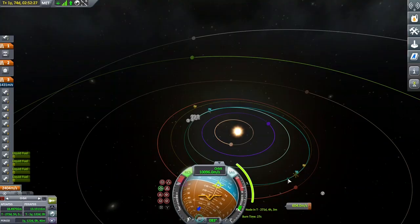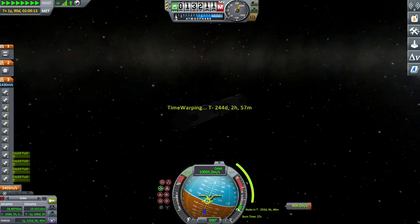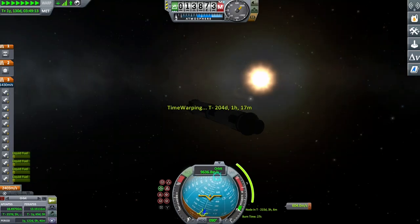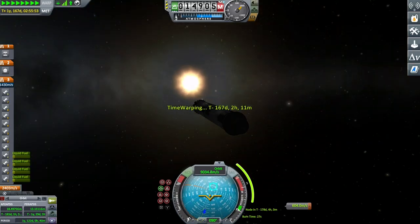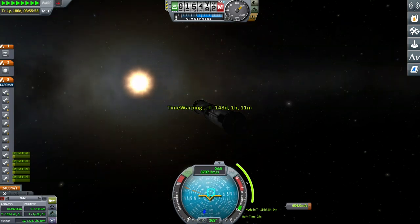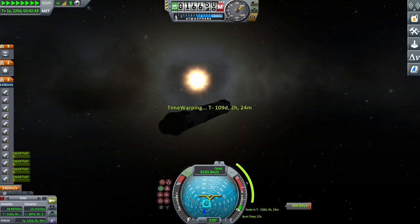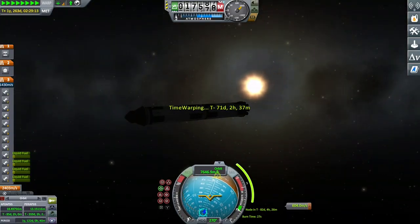Get ready to teleport. We'll teleport about here, I think. There we go. We're going to warp. It's going to take 255 days till the burn. If you look at the measurements now on the periapsis and the apoapsis, we're at GMs, gigameters. Gigameters.